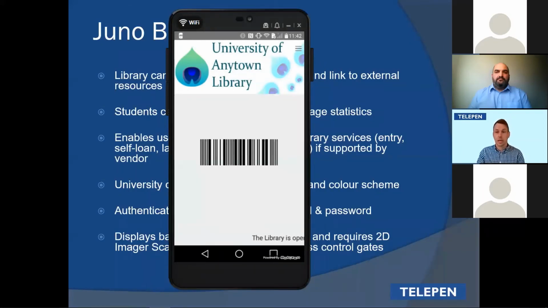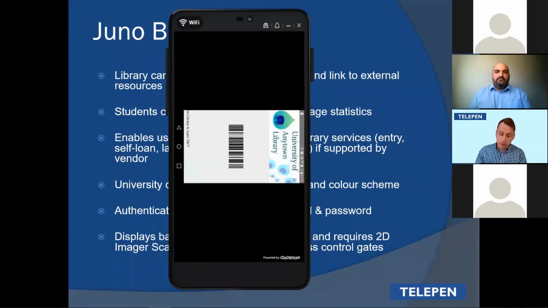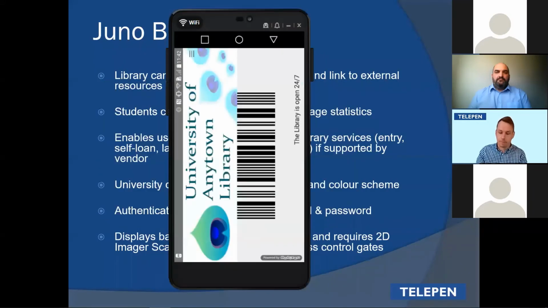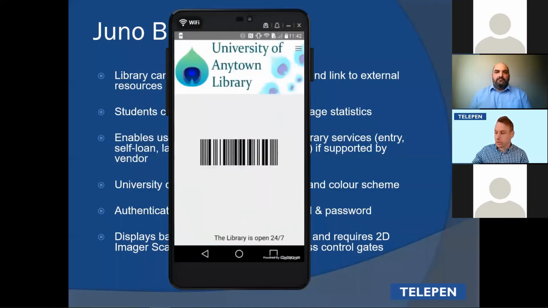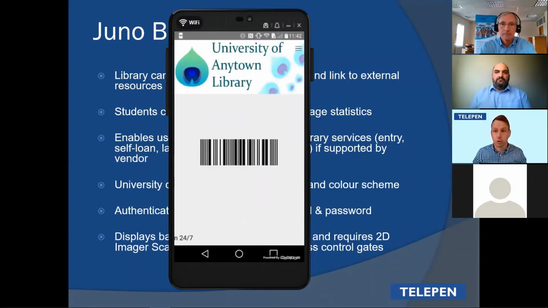And that's the features of the app. So the only other thing really to mention is that our future developments on the roadmap for this year is to include the NFC capability for mobile phones. So they'll be able to use their phone, and for those of you who have MyFair or DesFire readers fitted to your barriers already, will be able to use the phones to tap and go and enter into the library in that way.